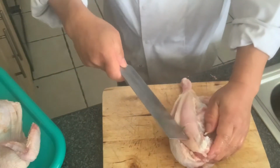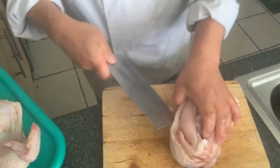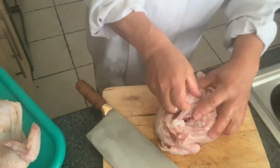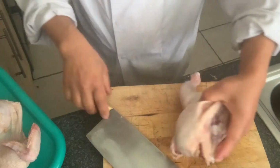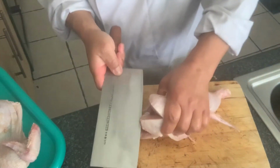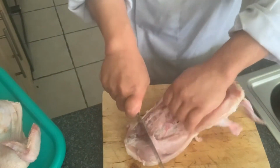You got a little fillet there, so all you have to do is cut it slightly. At the front of there, just stick your finger in and that should come out really nicely. Same on the other side. One, two. Out we come.